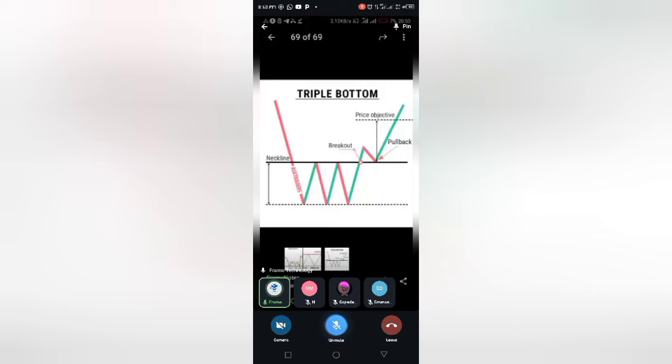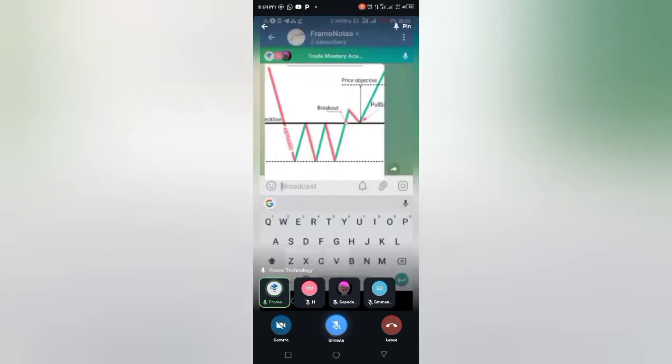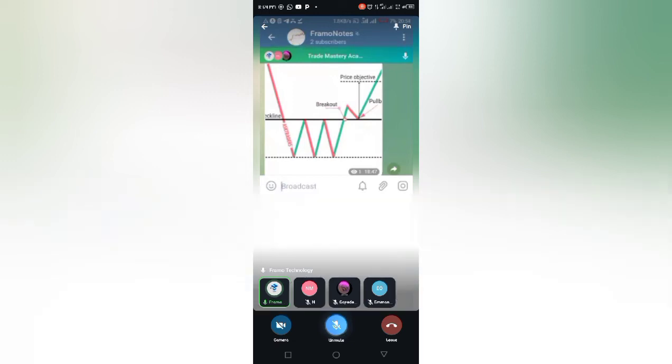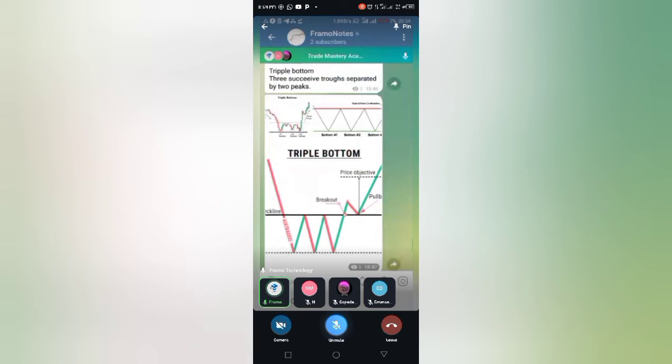By then, you have to try the time frames. Maybe you may be searching on 1 minute, 3 minutes, it will not be there. But then, if you go to 5 minutes or 15 minutes, you will see the patterns clearer there. So, you will be practicing right from here.